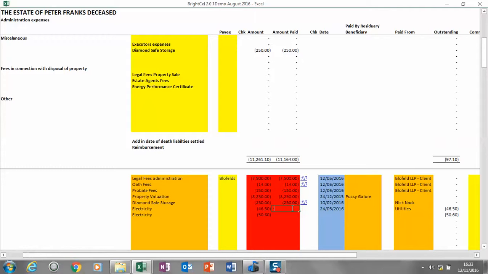Maybe I'm actually not paying anything just yet, but you will see in a moment. I'm going to do this for this one as well, minus £50.60. Let's put the same date, just because I can't be bothered to think of a different one. Utilities again. Straight away you can see that that's all been paid off now according to the accounts. Well, we know that it hasn't actually been paid because we didn't have any money in that account.